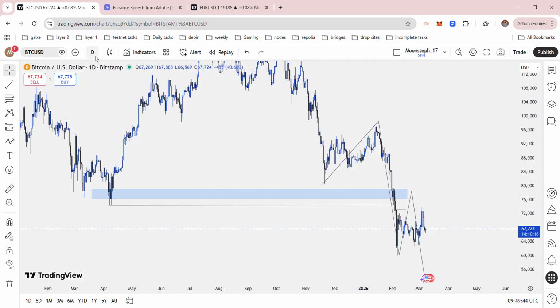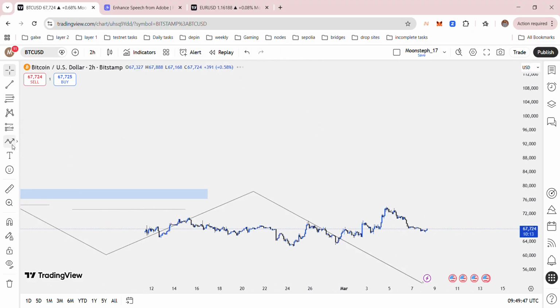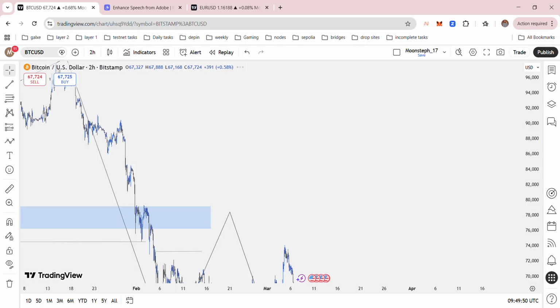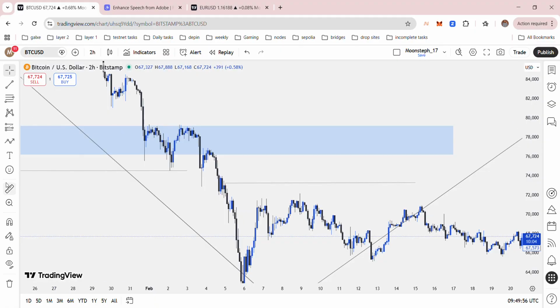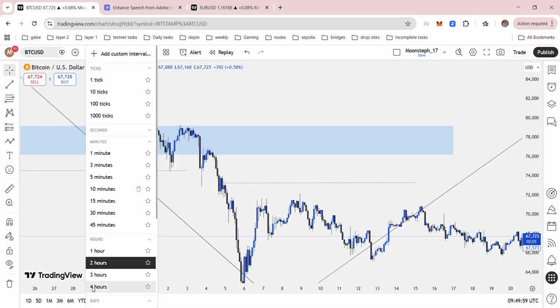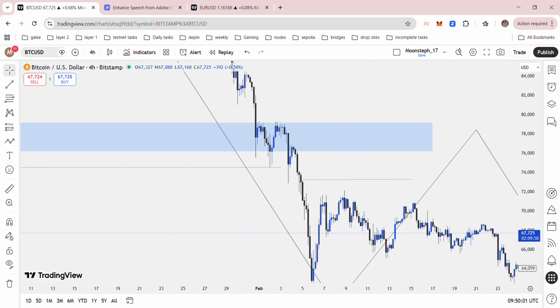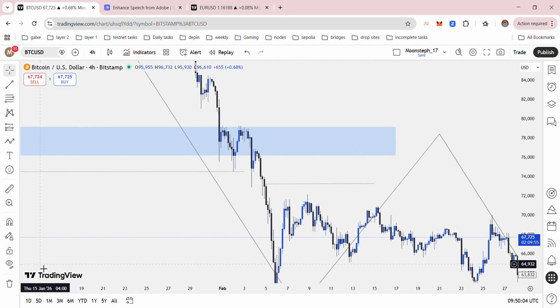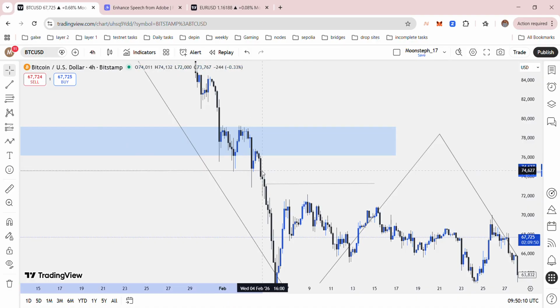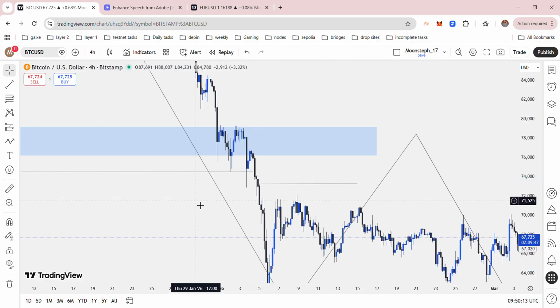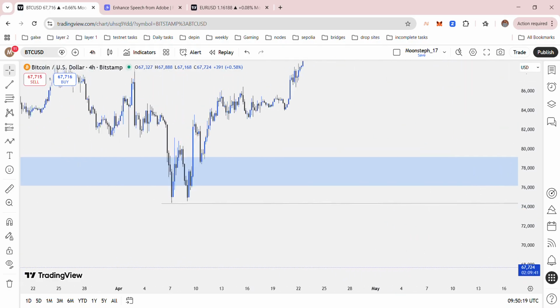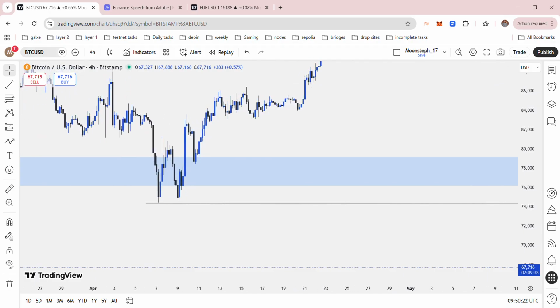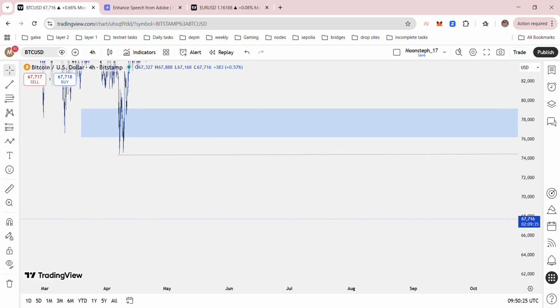Okay, now you know what? Let's narrow down to the 4 hours time frame. Let's narrow down to, or even 2 hours time frame. Remember that what we're making use of is the breaker block. Is this breaker block sitting right here? That is what we are making use of. This breaker block is what we'll be making use of.